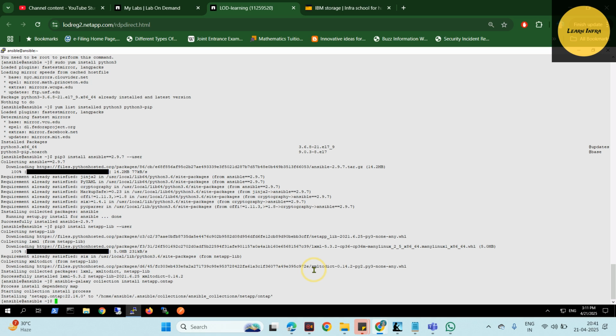Now we have to check the Kerberos authentication file, using which we are going to enable that Kerberos authentication. If you do not use AD, then it's not required. But if you're using AD, Active Directory, then it is required. So let us check the file. It will be in the user home directory only.